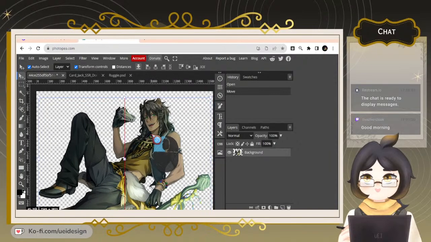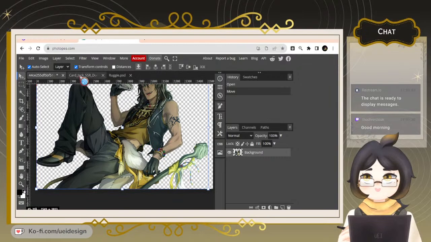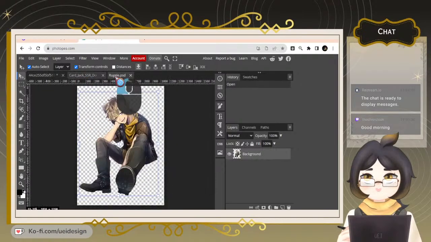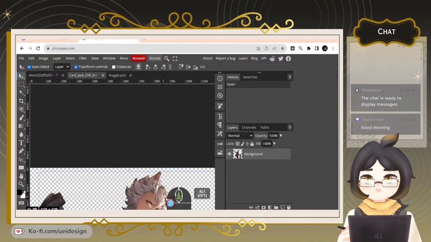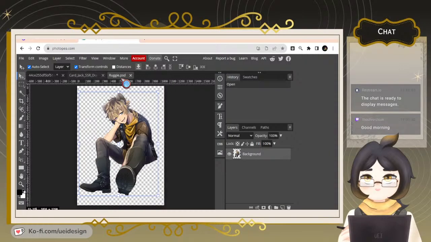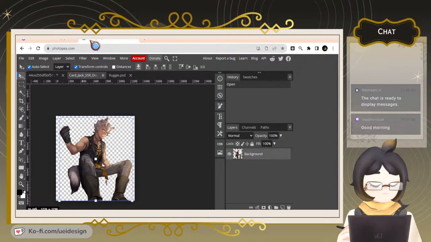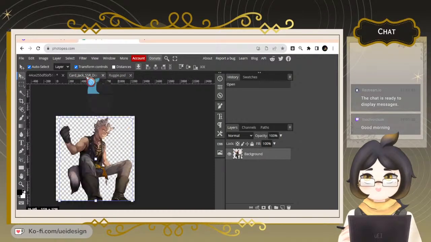Leona's I was able to find on the internet. However, Jack and Druggy I did not find, so I ended up cleaning them by myself. I removed the whole background from these in order to use them in my designs for today.